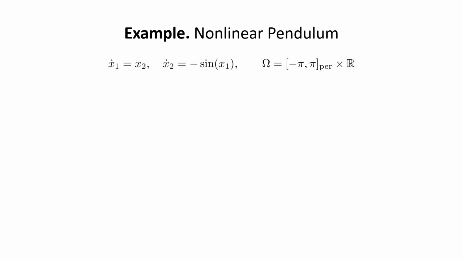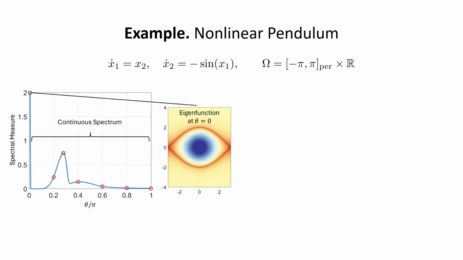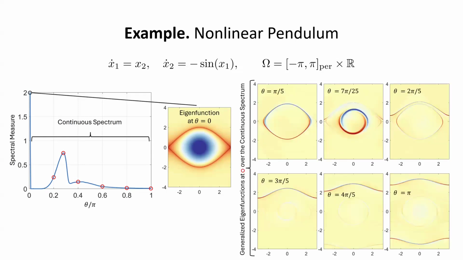Okay, so let me finish with two simple examples, which I think represent what information you can start to extract from these eigenfunctions. So this is a pendulum, a nonlinear pendulum. It has a continuous spectrum, except at the origin, where it has this nice eigenfunction. And if you go along the continuous spectrum and plot the generalized eigenfunctions that you get, you find something very beautiful and maybe not unexpected if you've spent a lot of time looking at Koopman eigenfunctions, which is that these really are singular eigenfunctions. They're non-normalizable. They're measures with a singular support. Their support is concentrated along a lower dimensional subset of the state space. And they actually concentrate along the level sets of the Hamiltonian.